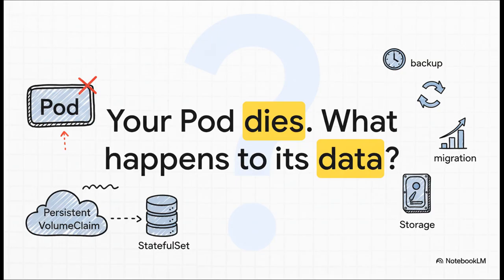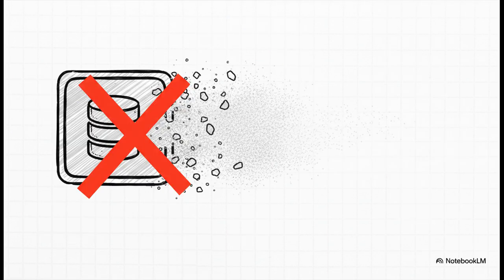So let's get right to the heart of it with the most important question you could ask. Imagine your database pod is humming along. Everything's working great, and then poof, for whatever reason, that pod dies. What happens to all of that precious data it was holding on to? Well, here's the default and kind of scary reality. It's just gone, vanished, forever.